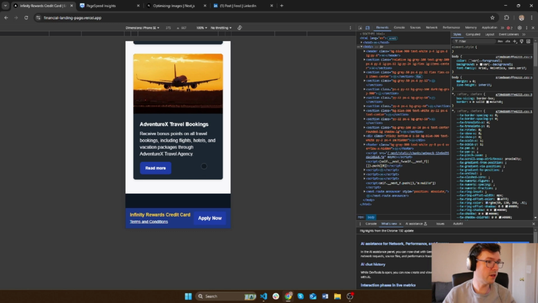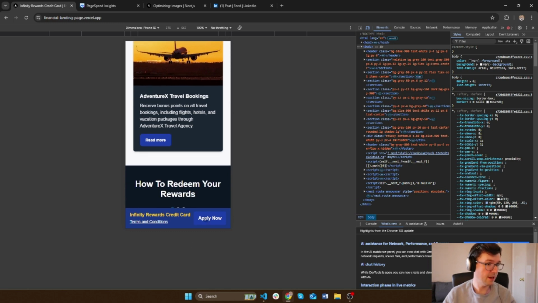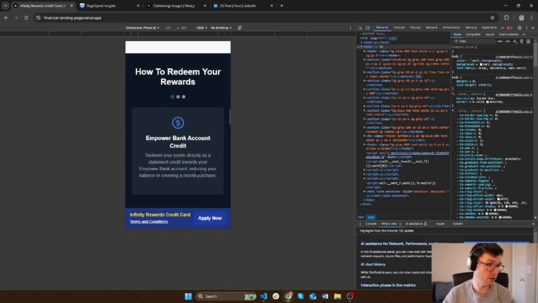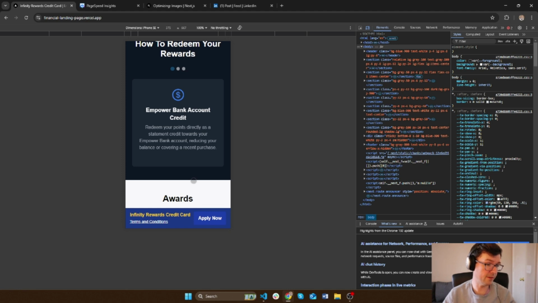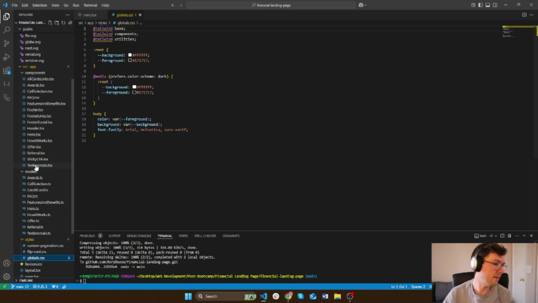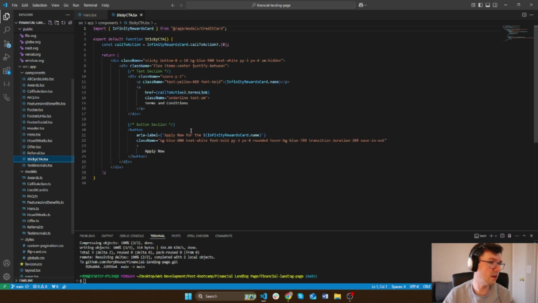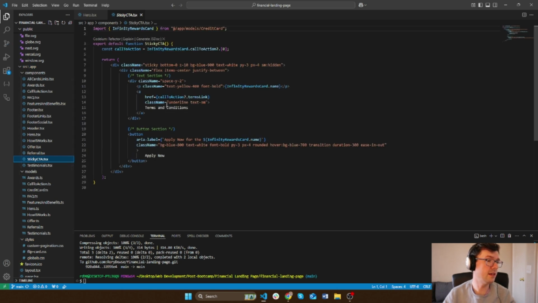The other thing I want to draw your attention to is a sticky footer. I thought this was a useful feature for, again, helping with conversions. Whatever the product or the service is, having the sticky footer here, in terms of some of the research that I did, showed that it does increase conversions. And then if we go to sticky call to action, there it all is loaded through, including the dynamic rendering.